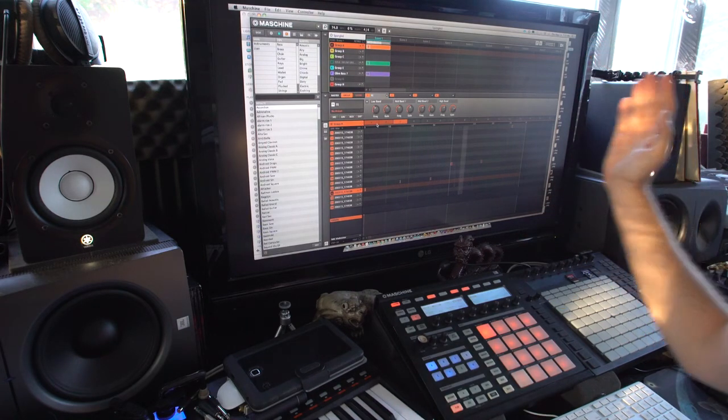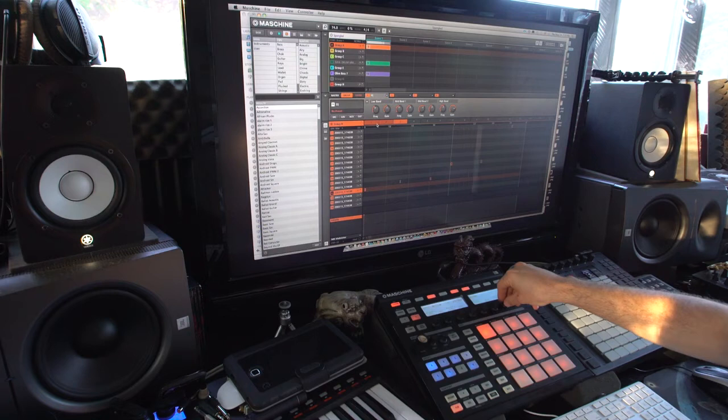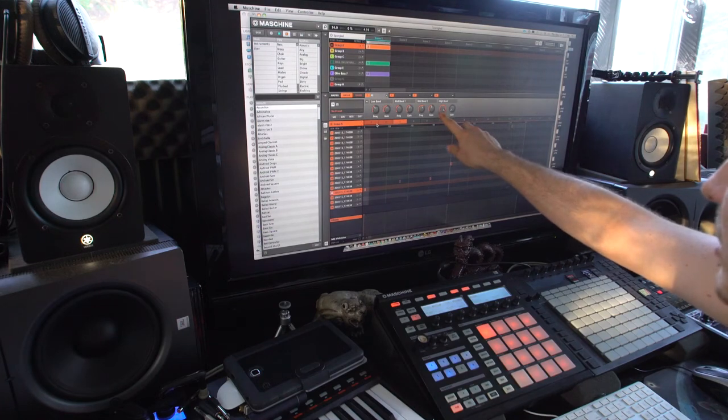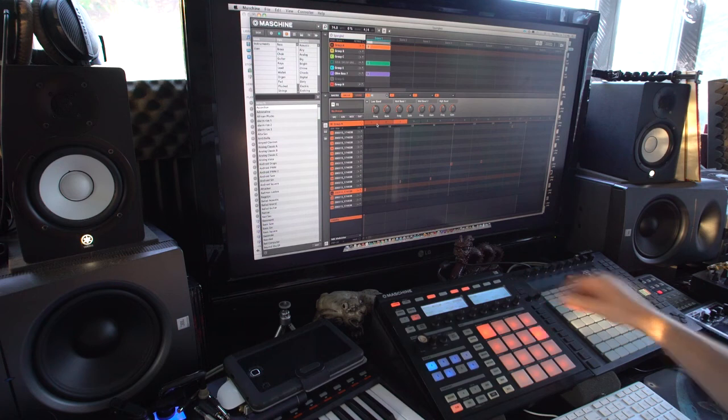So what I'm gonna do is move the frequency either lower or higher, and it's already turned up. So this is finding where the frequency is being turned up. Or I can turn it down. So now it's gonna cut the high end out. When it's all the way up here, this is a high frequency and this is your lowest frequency. So now it's cutting out the high. Okay, so let's make that normal.